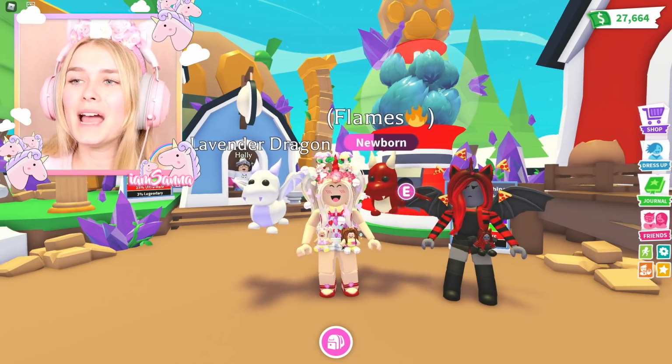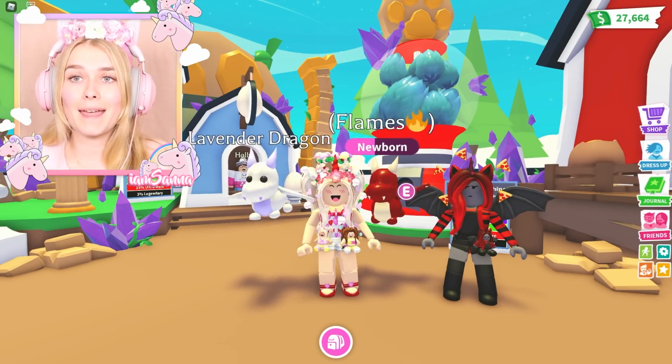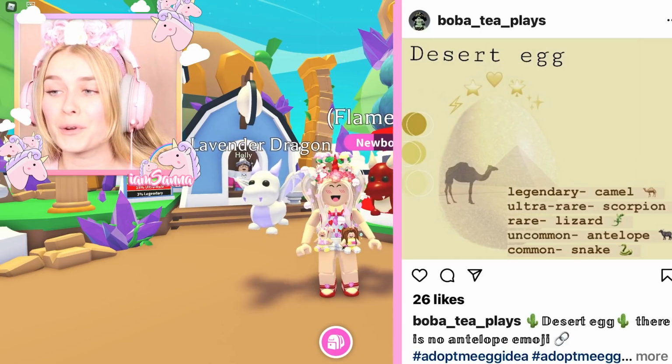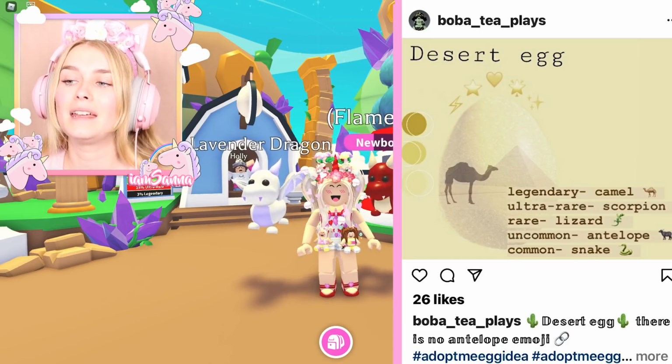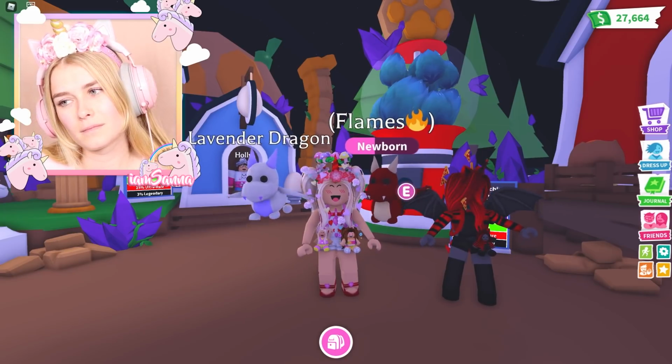Oh yes. So we have another post here from Boba_T_Plays, who has made a desert egg: a legendary camel, ultra rare scorpion, rare lizard, uncommon antelope, and a common snake. Now, a lizard pet would be really, really cute. Can we agree on that? Ooh, a lizard pet. I wonder how big they would make it. Would it be a really giant lizard? Well, I guess it would be the same size as all the other pets.